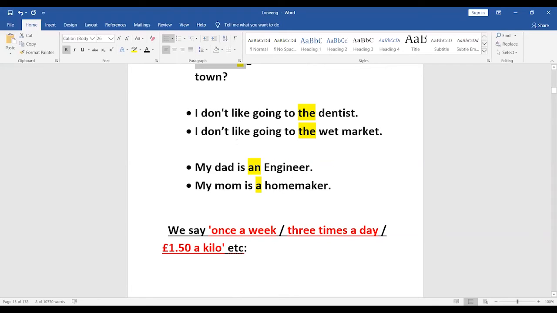So I don't like going to the wet market either. Now, the wet market is a place where they sell meat, fish, poultry, a lot of animal stuff is sold there. Wet things are sold there, and that is why it's called the wet market. Mostly it's veg, non-veg. Okay, so like mutton, beef, pork, you can find anything and everything. Even rare species are also sold in the wet market. So I don't like to go to that place either. It makes me throw up. Okay, I don't like it.